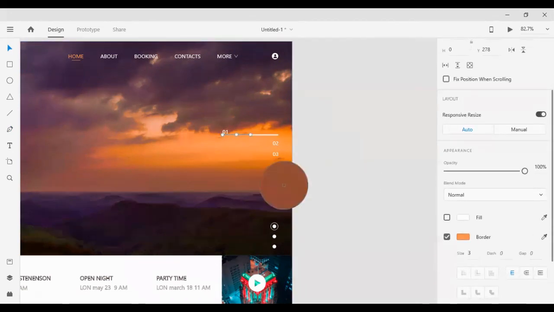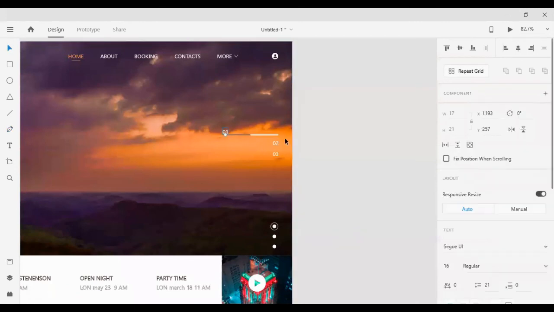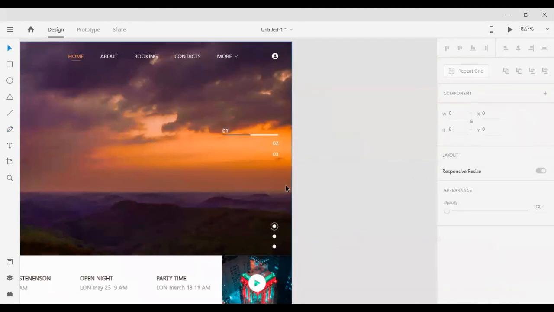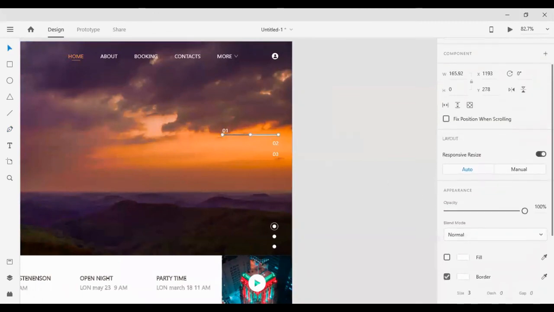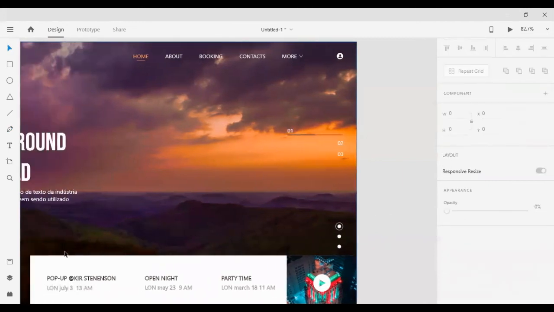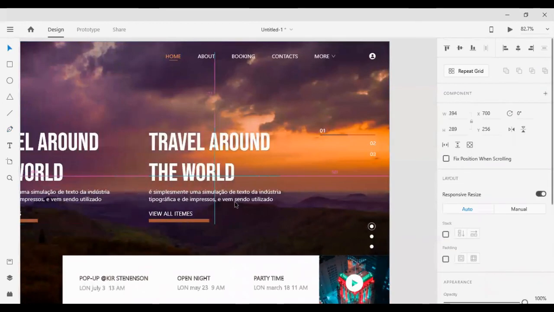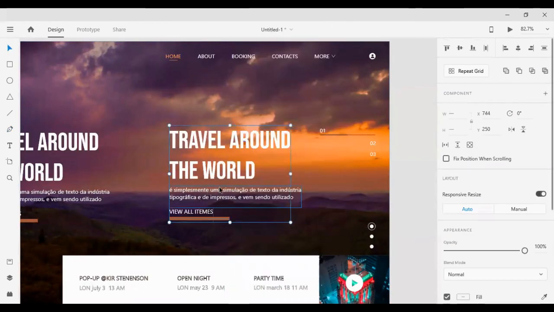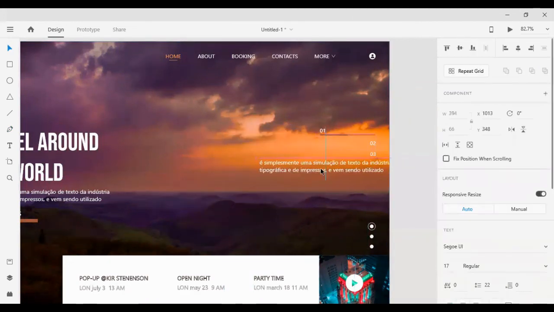Can't make it that color, so let's just make it a more darker color like that. Then we'll lift this up and the edge, change this color like that. Oops. Then we're gonna go to the side, get our text, ungroup, paste that, delete those. I'm just gonna delete out the first line of text.